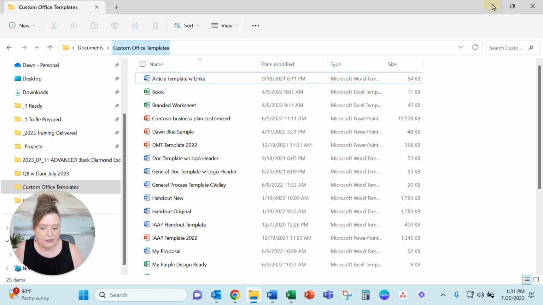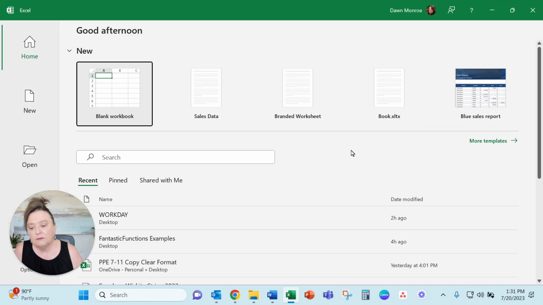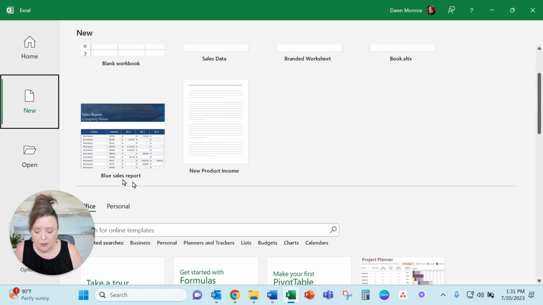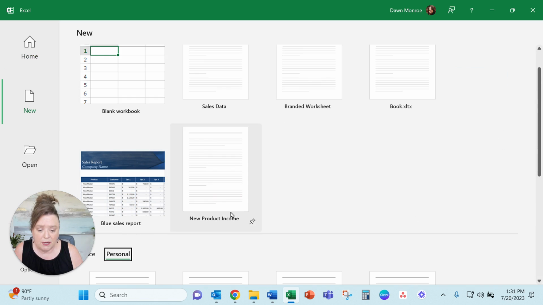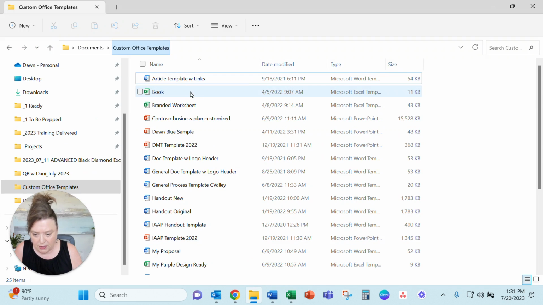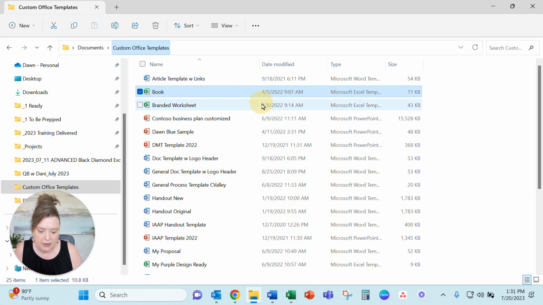Now the same thing for Excel. I'm just going to take a peek at that one as well. I'm in Excel, and again, more templates out here to the right. These are ones that maybe I've set up over time. You could go to the Personal and make sure you're seeing all those. And let's just see, right clicking, I could remove it from my list, which would be handy, but probably not totally get rid of it. Coming back here to Windows, there's the book. And again, that's an extra, so I'll just delete it.